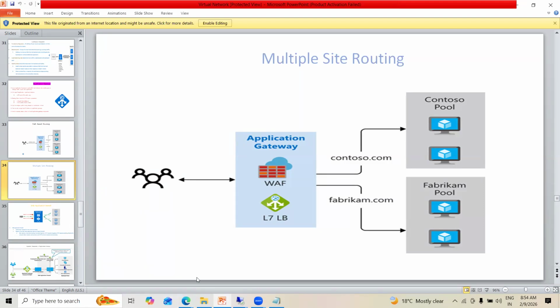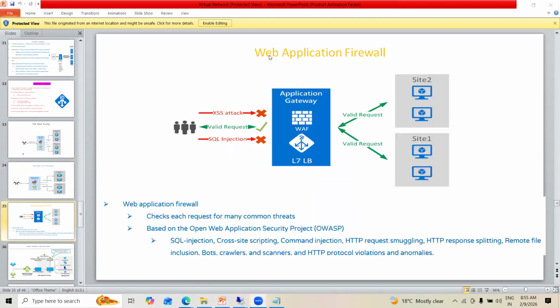Small changes are required in your application gateway, and that will work. Okay, so this is the procedure, guys.